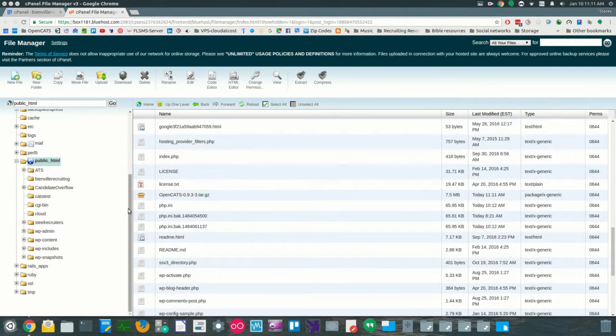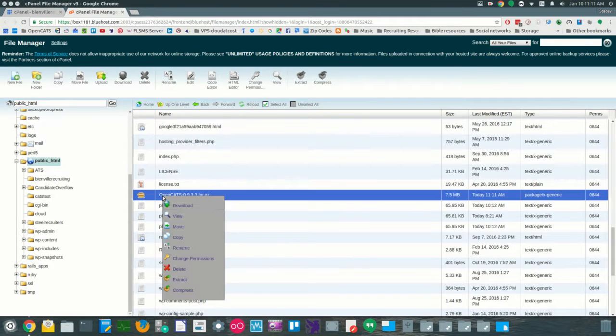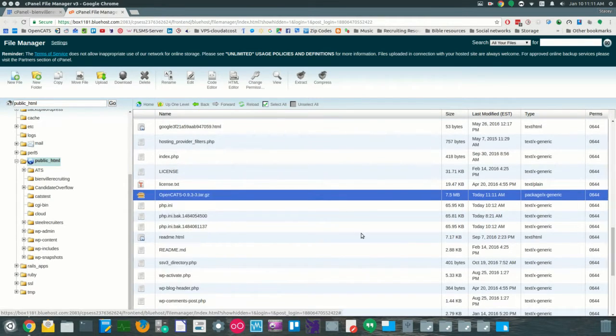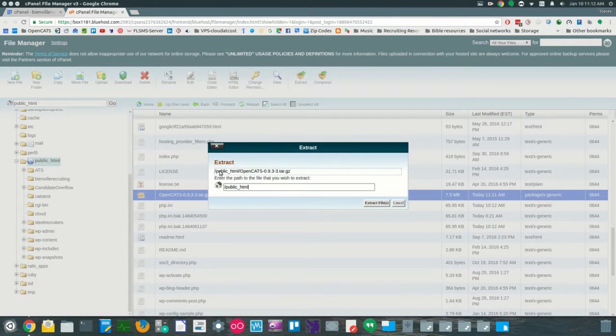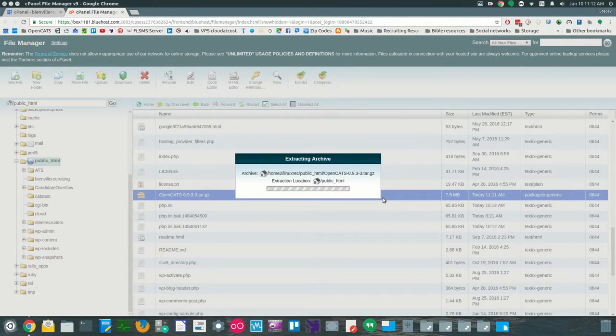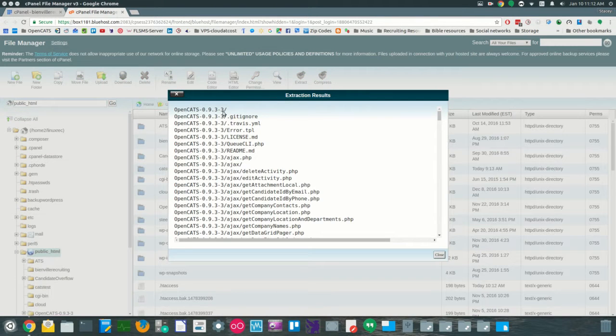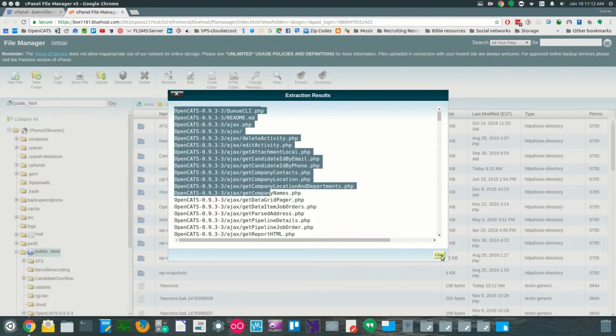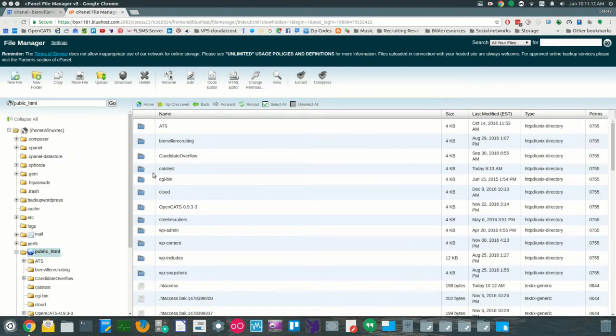This is a compressed file, so we're going to uncompress it. So we can either right click and hit extract, or we can select the file and hit extract up here. This is all fine. We want it to be in the public HTML. Good. It's extracted. We can hit close.